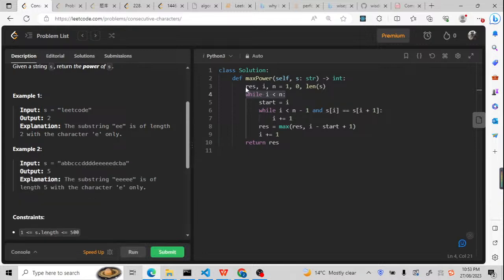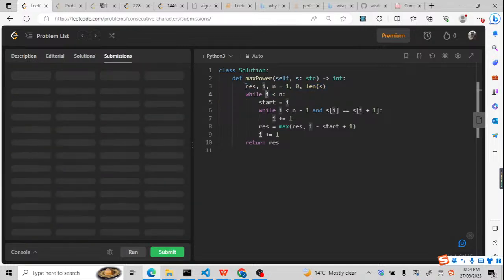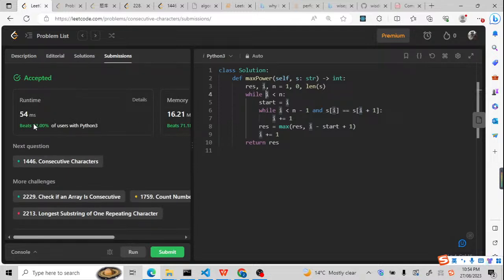And by the way, let me introduce a little bit about the template. Actually, I've already talked about it in Leetcode 228, but for this problem, let me introduce it again. As you can see, it works and it's pretty fast. For the template, it's really easy.